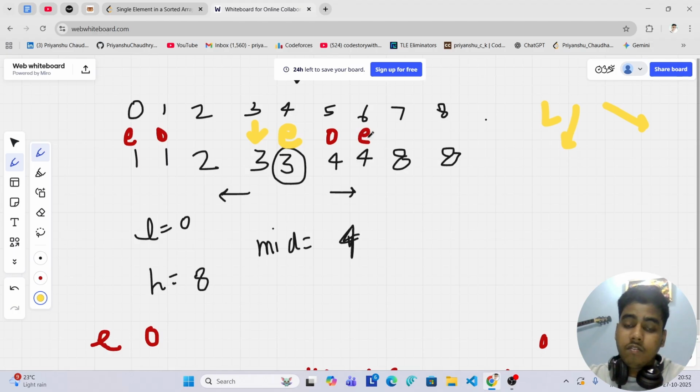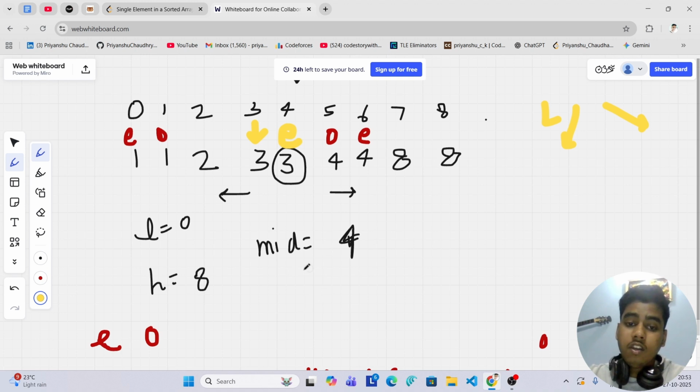Because in the right, if our element is at even index, then it is surely the second instance, and the left of this element will be the same. All right, so I hope you understood.